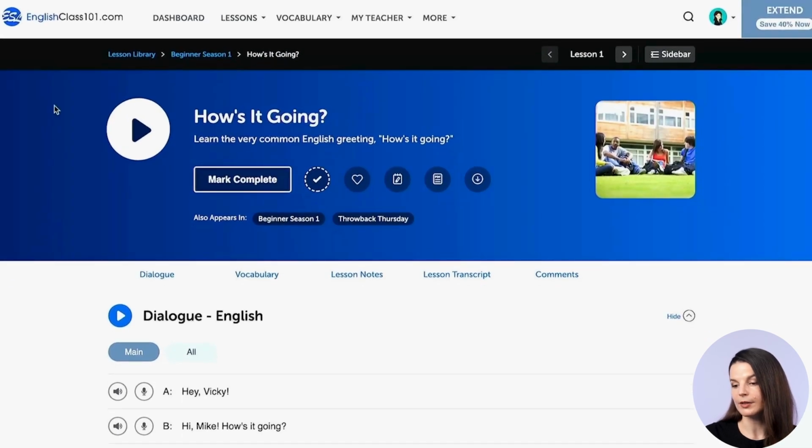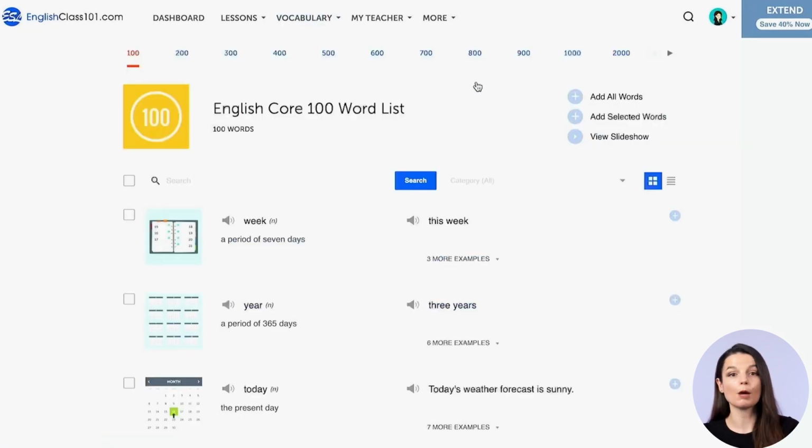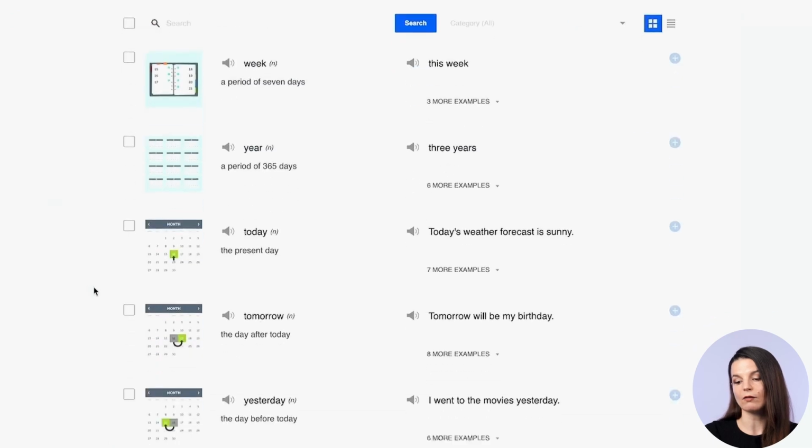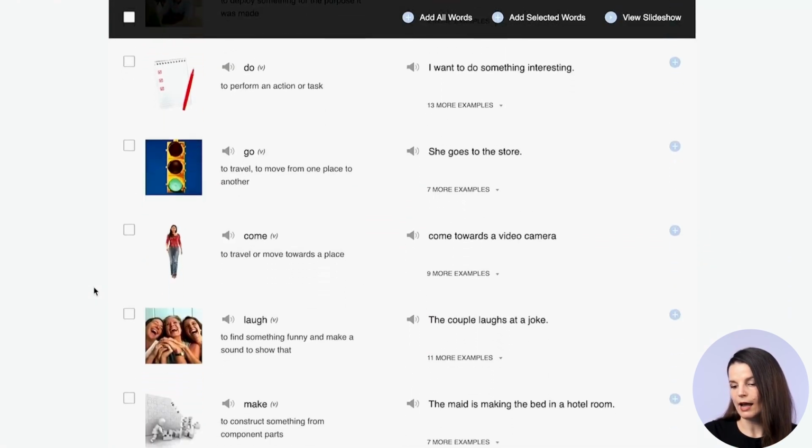Great. That is one way that you can add words to your word bank. The other way I want to talk about today, let's say you are using one of the vocabulary lists on our website for your studies. If you go to the vocabulary drop-down menu, and we'll just choose the 100 most common word lists for today, but you can do the same thing with any of the vocabulary lists on our website, you can find the same checkbox that's on the left of all of the vocabulary words here. So you can choose a few words and add them to your word bank.